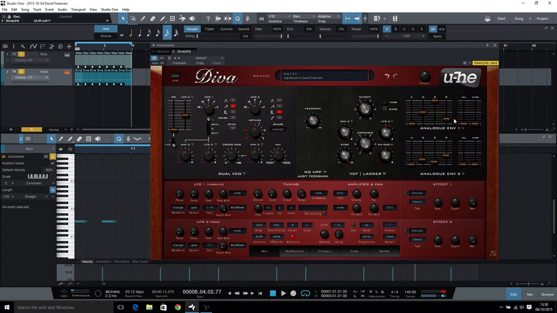But I would definitely play with that. It has a massive effect on how you feel your bass line as much as hear it, and you need to be in control of it. The oscillator section, I'm mainly in oscillator 1, which is these controls here, and that is a saw wave, unsurprisingly.